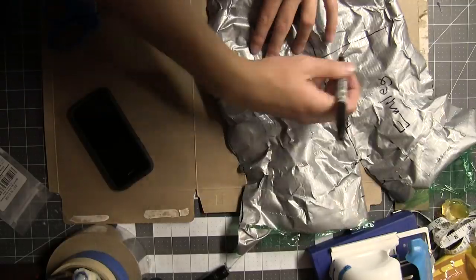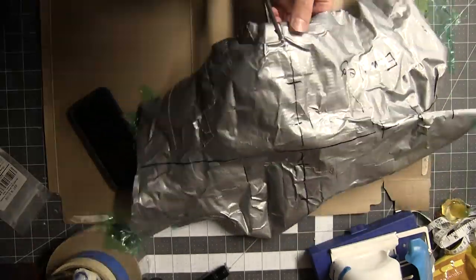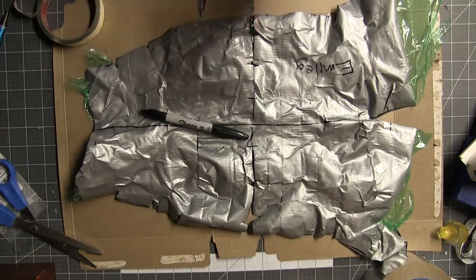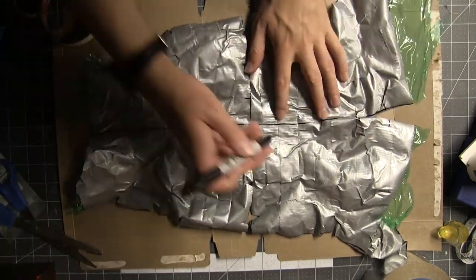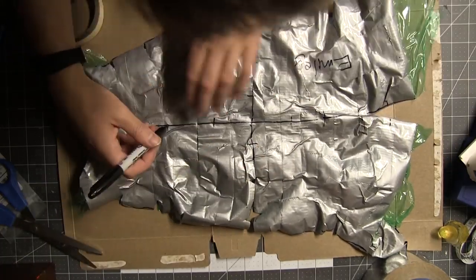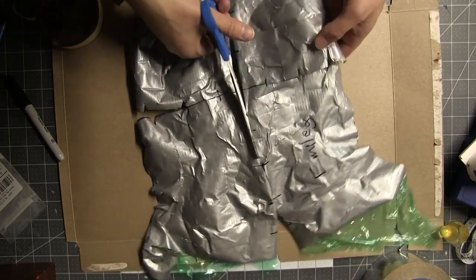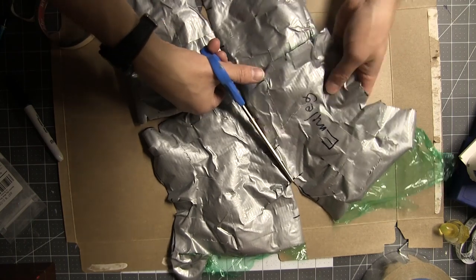To account for the three-dimensionality, I'm going to have to cut a dart into the middle. Okay, so I miscalculated here. I actually am going to have to cut down the middle for this to work right, just because of the way this wants to curve. So let's do that. This means I'm going to have an inner and an outer leg piece. This is what happens when I try to live script.